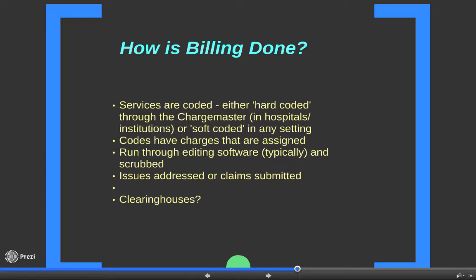In other cases, like in the laboratory, things are hard-coded, meaning that it comes out of your charge master. A lot of times, the machines themselves are making the coding choice. When the lab information system spits out the results, because it's really what's calculating the results for you, it knows what test was done, so it actually codes it for you and assigns a charge. So sometimes the machinery itself is pretty smart.